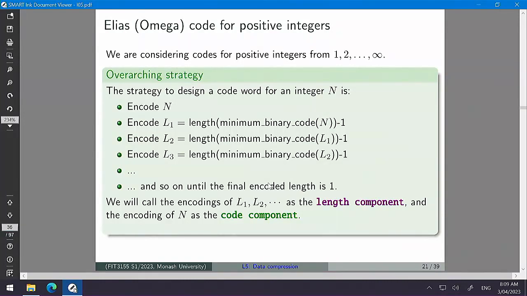So you need a code word for 1, 2, 3, so some code word all the way to infinity. Now, in some cases, I'm not going to follow the slides slavishly. The slides are just for you to think about these things, but whatever I cover would be essentially everything I intended to cover on the slides. So 1 to infinity. Occasionally you would have coding for non-negative integers: 0, 1, 2, 3, 4, all the way to infinity.